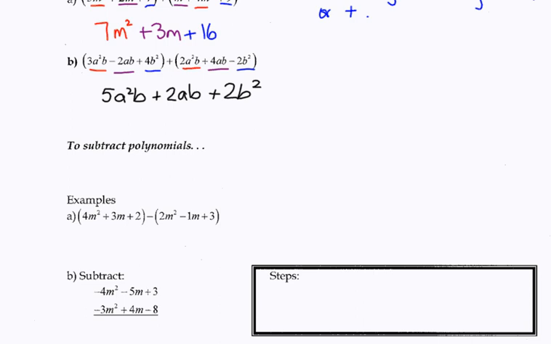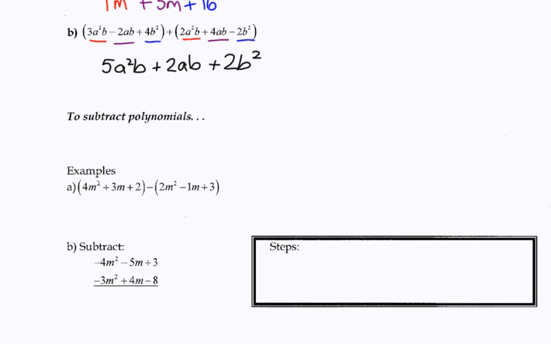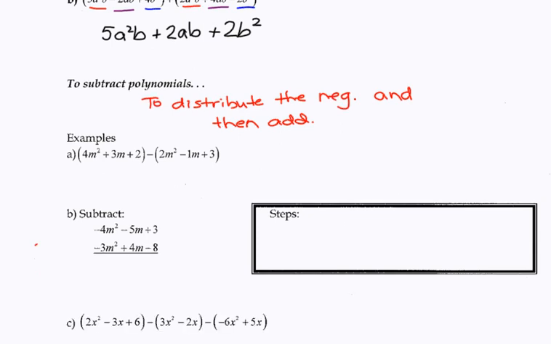Okay, to subtract polynomials, I find the easiest way to solve with subtraction is to distribute the negative, and then add. Because addition is easy, right? Students don't make mistakes with addition. Often mistakes are made with subtraction. I've even seen that on your test yesterday when you were trying to subtract negatives, in your exponent laws. And so if we can avoid just using subtraction, if we can make it addition, it's going to be a lot easier. So how do we do that?